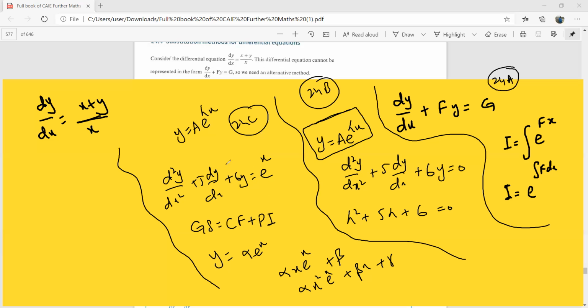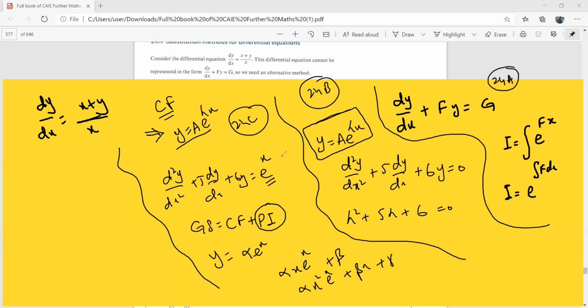And then we had to suppose this y two times. First, for the left hand side, for the complementary function, we had y equal to a to the power lambda x, and for the particular integral, for the right hand side, we had to suppose accordingly, depending on the nature of the right hand side of our differential equation, okay? Now we're going to deal with the cases which are none of these cases over here, okay? And to solve these differential equations, we have to use some substitutions over here, okay?